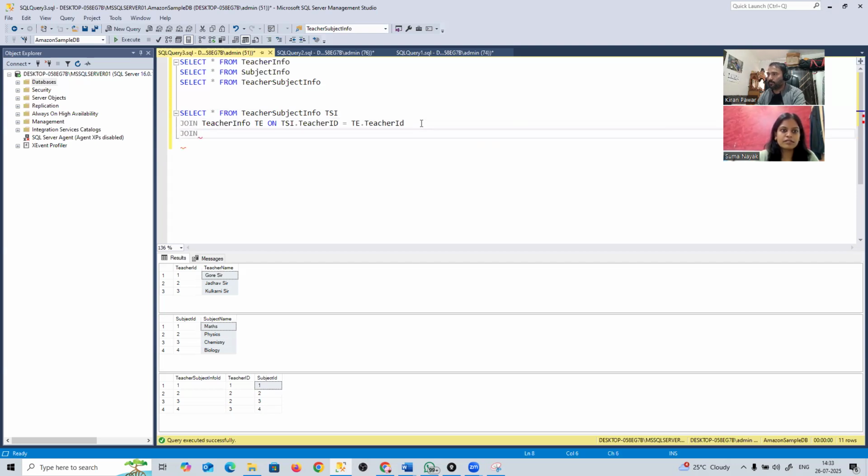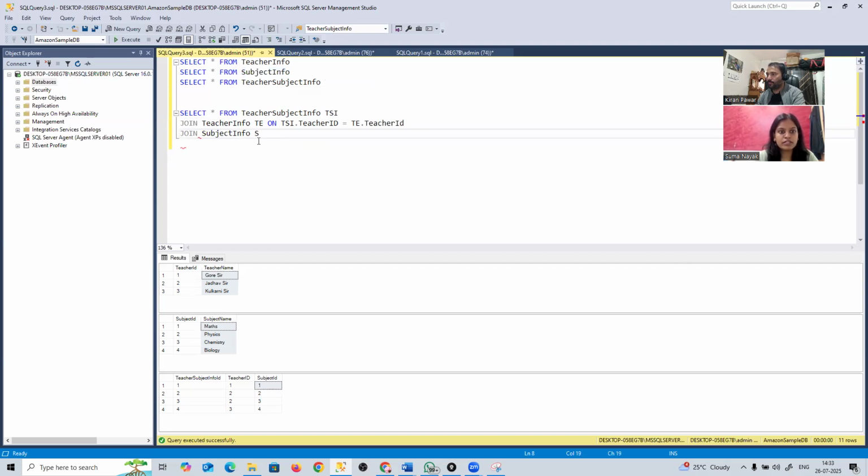Join teacher subject info. This table is already here. Join subject info.